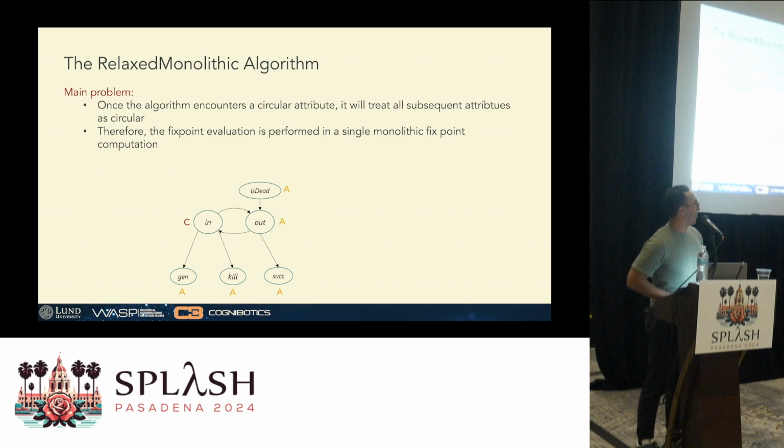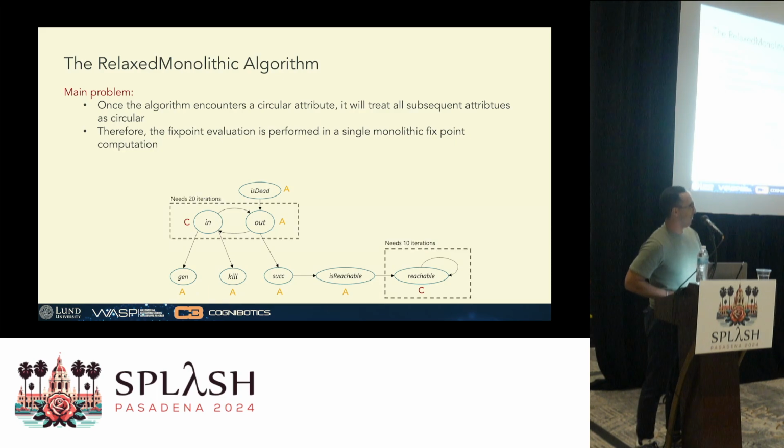So if we go back to our example here, we have the example as before. Allow me to extend it a little bit, where we introduce two extra attributes, isReachable and reachable, like to remove everything that is not reachable, let's say. Reachable is a circular attribute, and isReachable is an agnostic one.